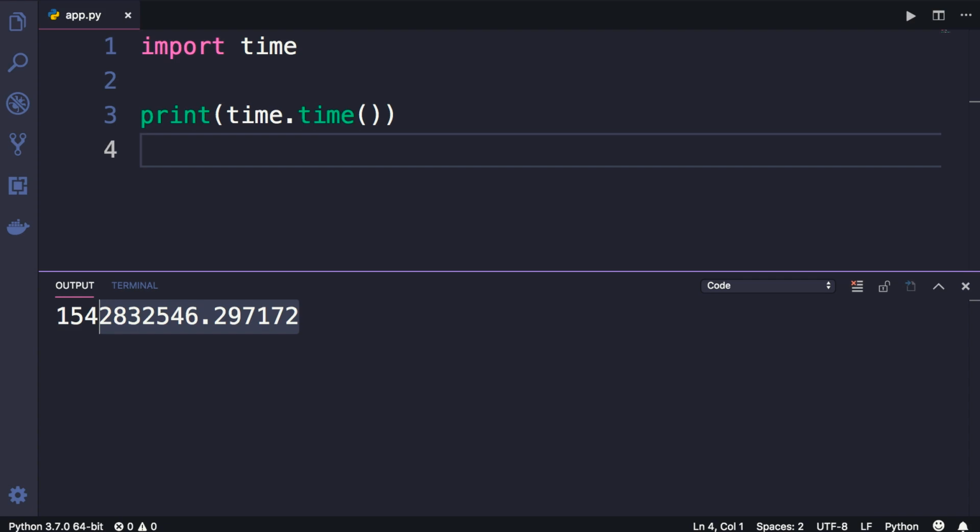No, I'm not talking about Big Bang here. That is the beginning of time on your operating system. On Unix, that is January 1st, 1970. On Windows, honestly, I'm not sure. So this floating point number you see here is the number of seconds after January 1st, 1970, which is referred to as Unix epoch time. As you can see, these timestamps are not human readable, so we use them to perform calculations.